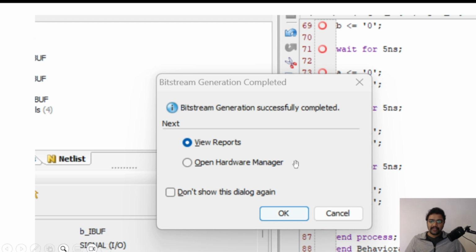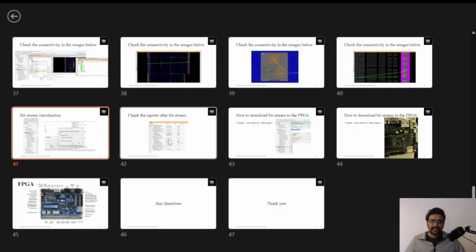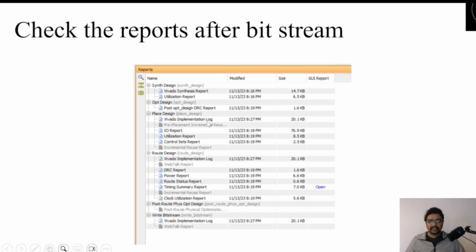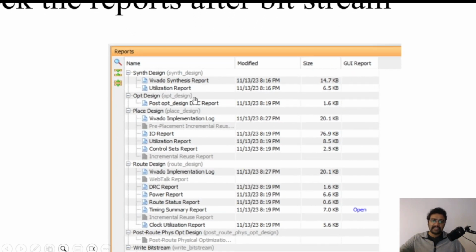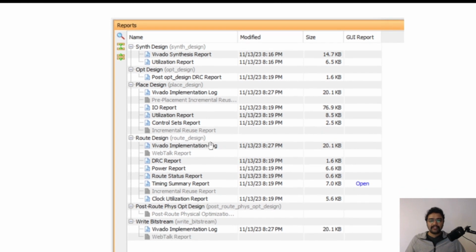If you click on view reports, you will see the reports in this way. You can open each report. You can see the timing report, how the nets are connected, and what the power report is, whether the power of the pins and inside the chip is working at 3.3 volts. So everything you can see.